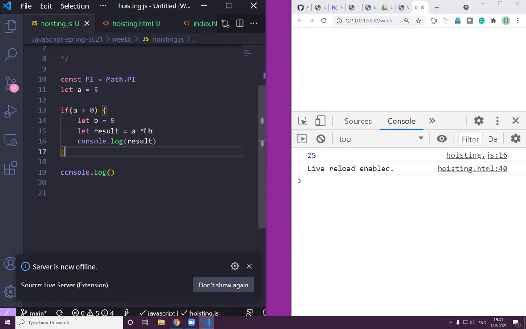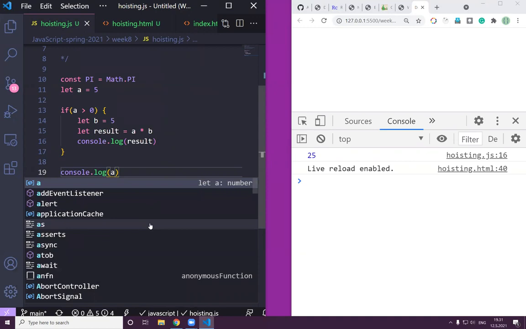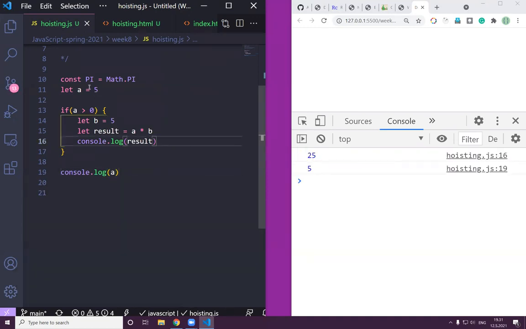Yeah, of course, it's 25, 5 times 5. What is the result of A from here?